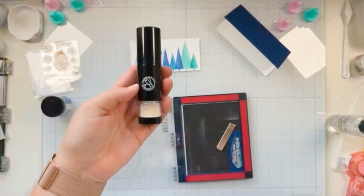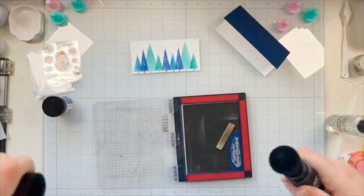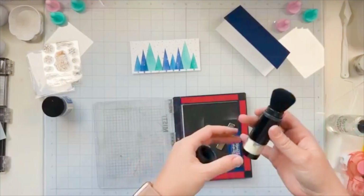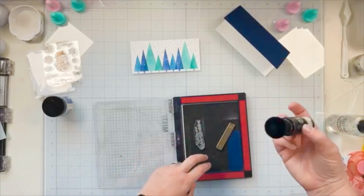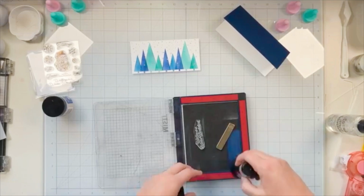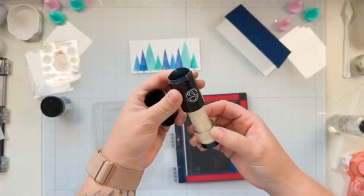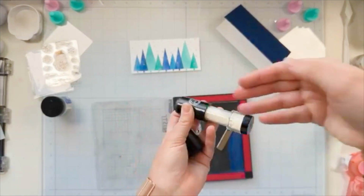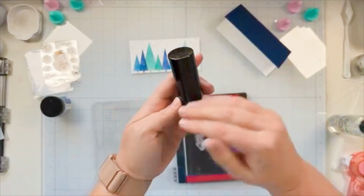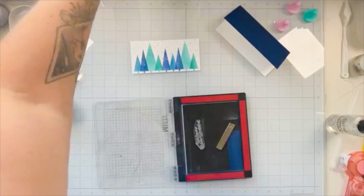So this is my embossing tool that I use. It's from Rabbit Hole Designs, and it's a self-loading anti-static tool. There's a little bit of powder in here. What you do is there's already powder in the brush right now, and I brush it onto my paper. Then to load it back in, you pull it up and somehow powder gets into the brush. And then when you press down, it closes it. And so now there's more powder in the brush. I don't know, I think that's how it works.